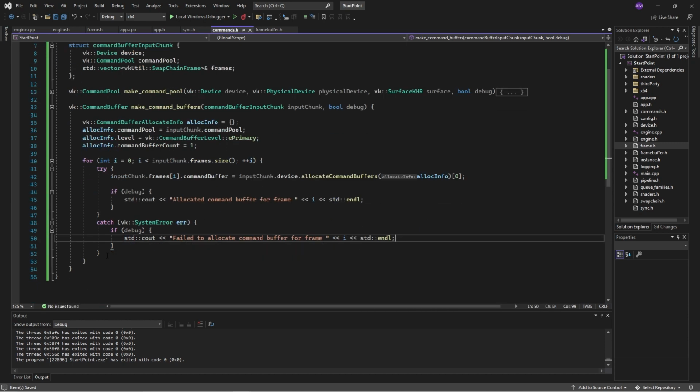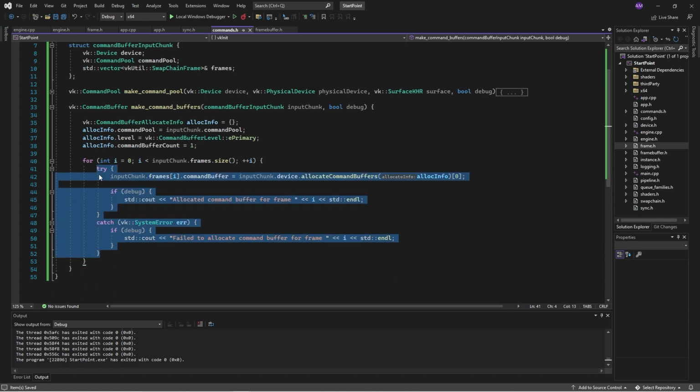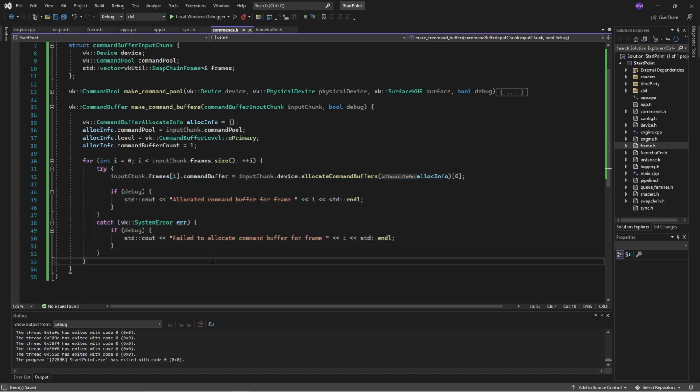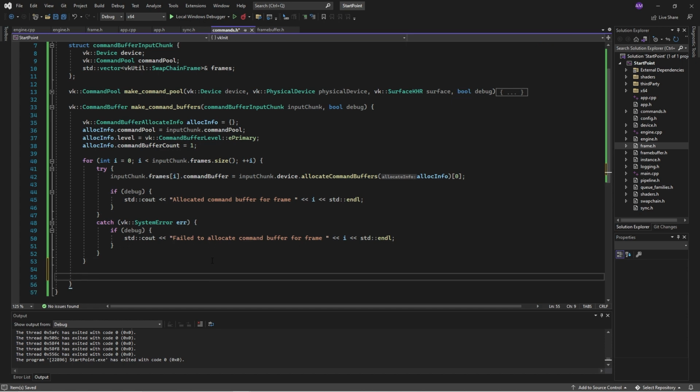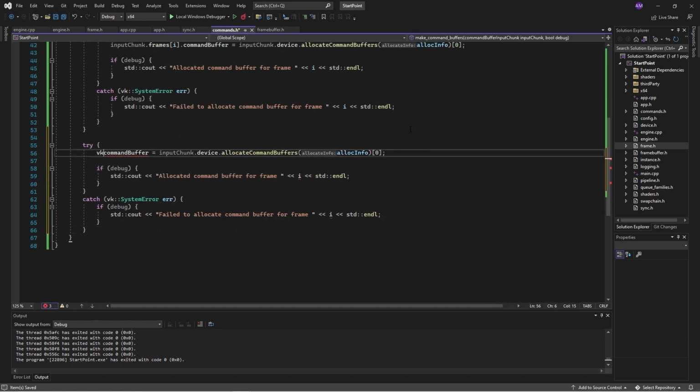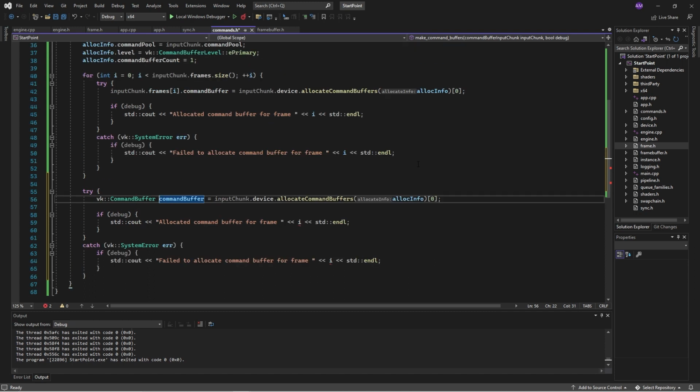Okay, with that done, we can then attempt to create and return the main command buffer. Oh, I forgot to mention. Completely forgot to mention. Obviously this function has the potential to allocate many command buffers, and so it returns a vector. We're just going to select the first one.